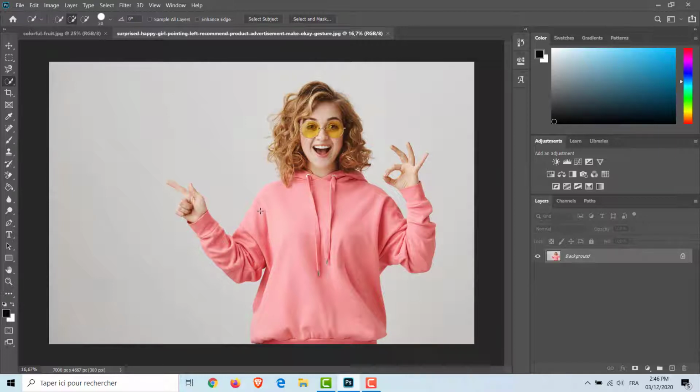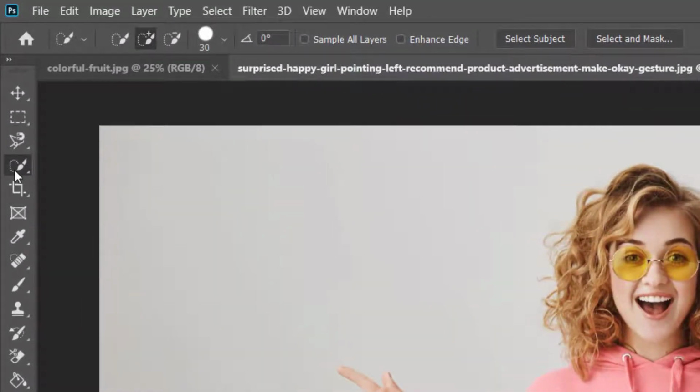To do this, I'm going to make a selection around the girl. I'll select the quick selection tool and click and drag to select the girl.